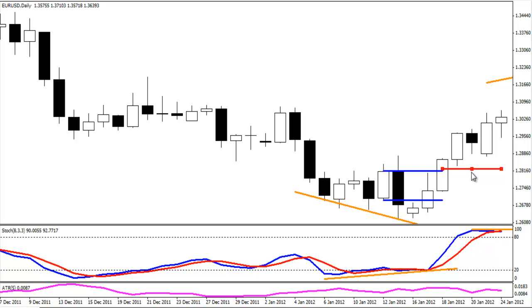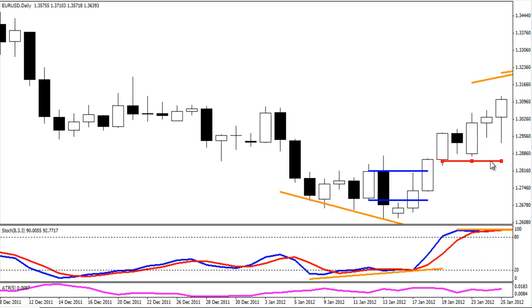Another bullish candle comes along. We're able to move our stop loss once more. We get the next bullish candle, and again we're able to move the stop loss. We can see the reason why we're moving our stop loss using this double buyer bar, double seller bar routine is because we don't want to be too aggressive and get knocked out of the trade on 1 bar pulling back against us. We want to give it room to breathe because our first part of our trade has already banked profit for us. The second part of the trade is designed to breathe and run to lock in the bigger wins.